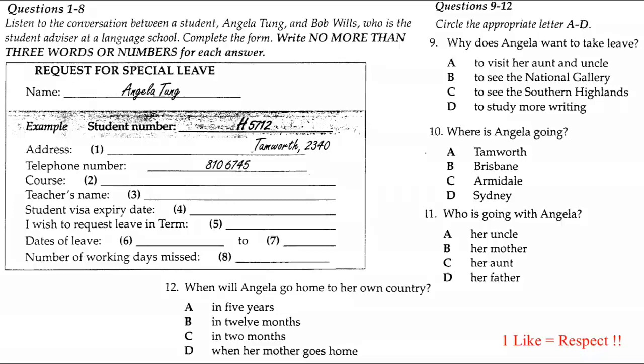Thanks. When does your student visa expire? Let me look. July 15. July 15. OK. Which term do you want to take leave? Do you want dates? First, I have to write a term number. When do you want to take leave? In term 1. OK. Term 1. Now, can you tell me what are the exact dates? I'd like to be away May 31 to June 4. OK, I've got that. You'll miss 4 working days between May 31 and June 4. Is that right? Only 3. I'll be away over a weekend. I'll be back at my classes on June 5, so that's 3 days away.